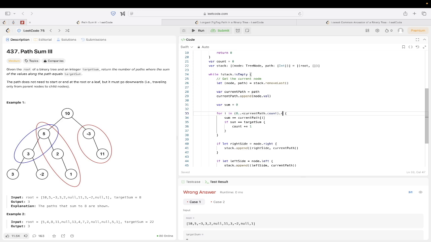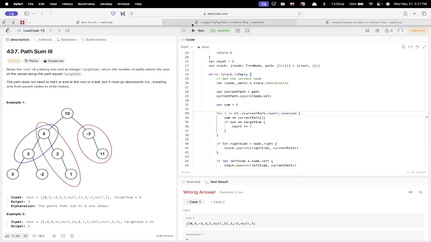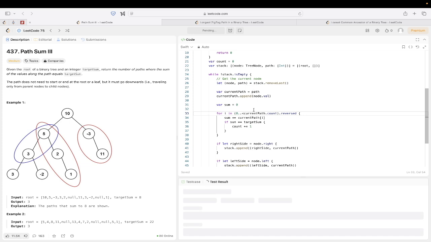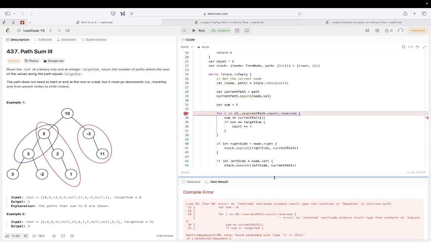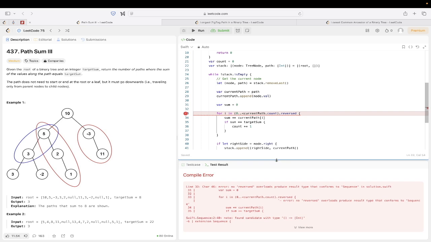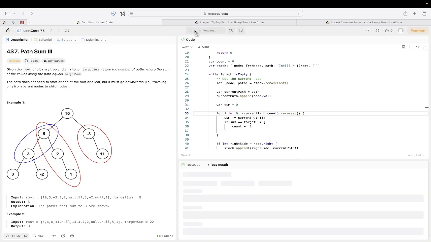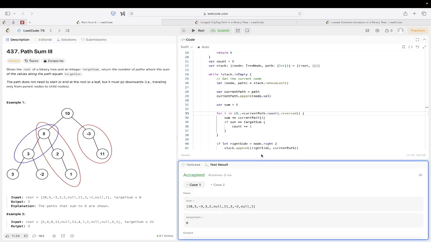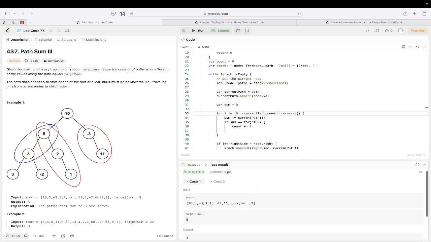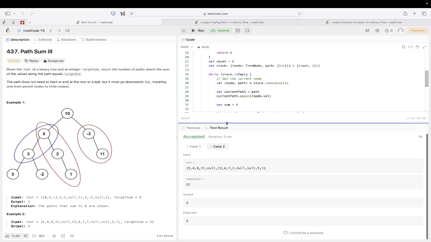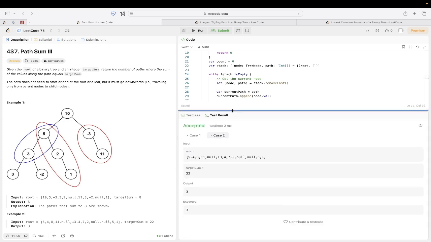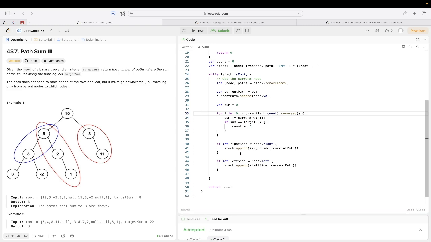Okay, let's do reverse. Let's start it from the bottom. Overloads produce that conforms to sequence. Okay, that's because it's a method. And voila. So it passes all these test cases. Okay.